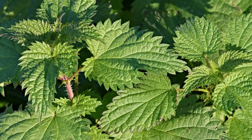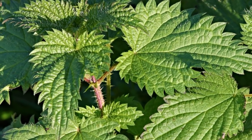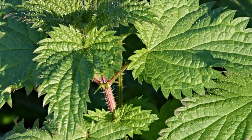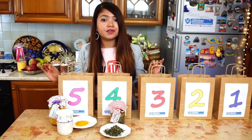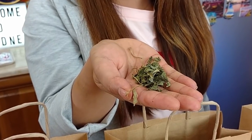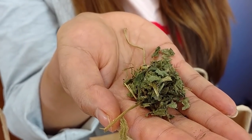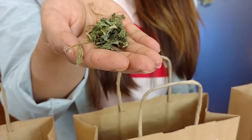Its stem and leaves are completely covered in needle-like hairs that contain irritating compounds. It grows abundantly throughout North America and temperate regions across the northern hemisphere, so it's really easy to stumble upon it. Okay, don't worry if I'm touching it with my bare hands. When the leaves are dried, there are no more irritating compounds in them, and they are absolutely safe to touch or to consume. But remember to use gloves if you want to harvest it by yourself.